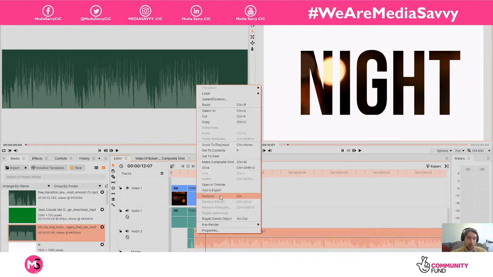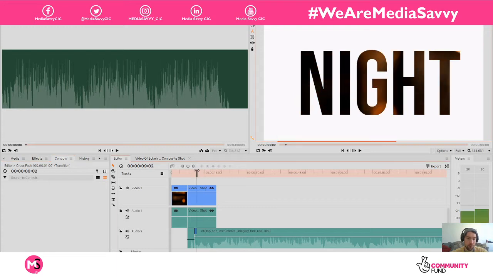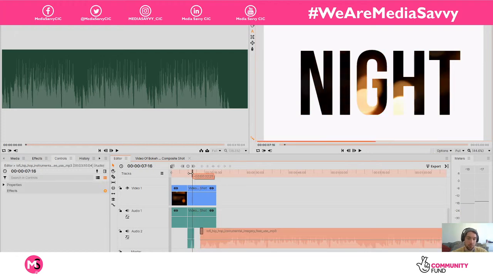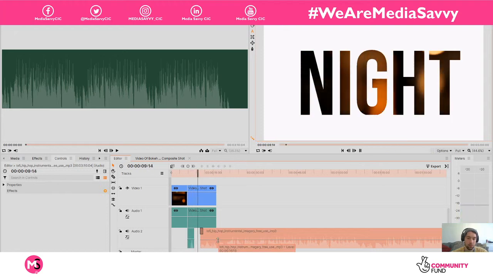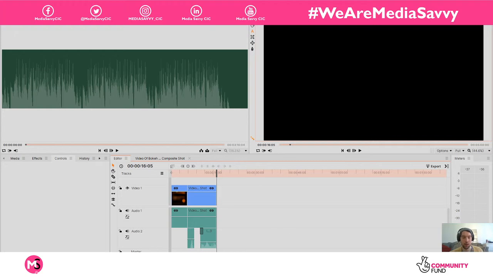So if we right click, we might need to go to effects. Actually, we go to effects, transitions, audio, crossfade, and we can just drag that crossfade on the top there. Brilliant, and then that should work. I think we're going to start it a little bit later because we don't want it to hear from that. I mean, that kind of works. So yeah, we'll leave it like that, and that's our title for today's session. So I think we're done with that. That looks pretty good. Quite happy with that.